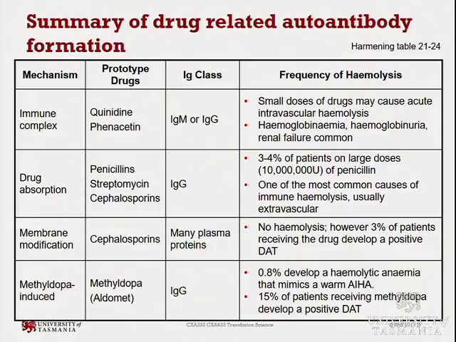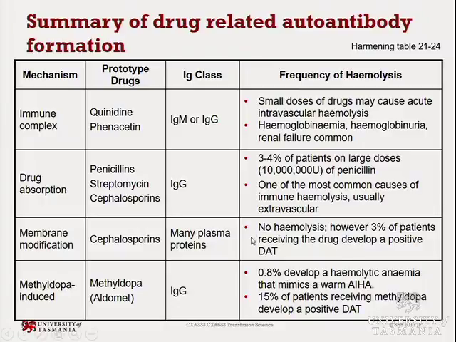So there you go, a summary of how the drugs work. You can see here that a number of drugs can cause hemolysis, but there are other drugs that can cause the destruction of platelets and white cells as well. Usually the anemia is fairly benign. It's usually not that common. Although you can see here with quinidine and phenacetin, the immune complexes that form can actually cause kidney failure. So they're not always benign, but usually they are.